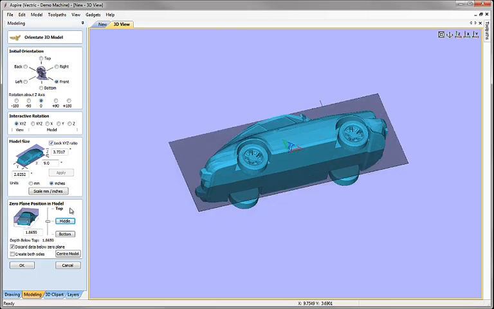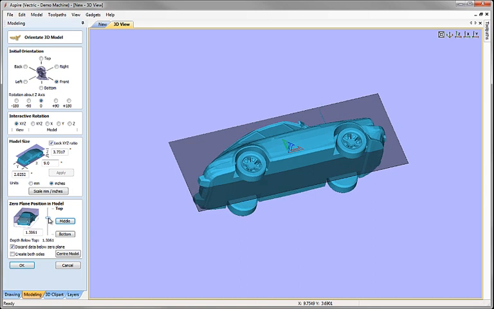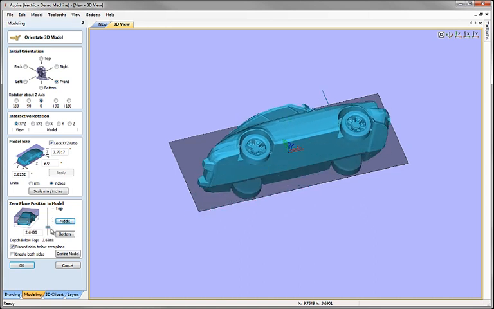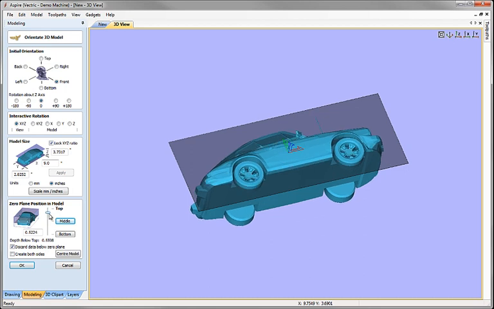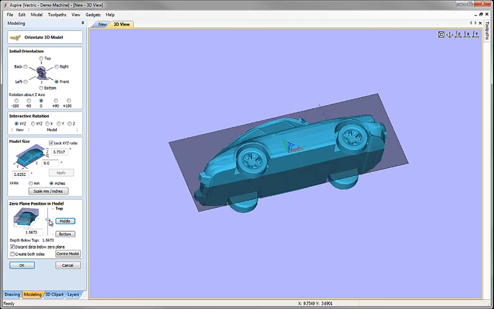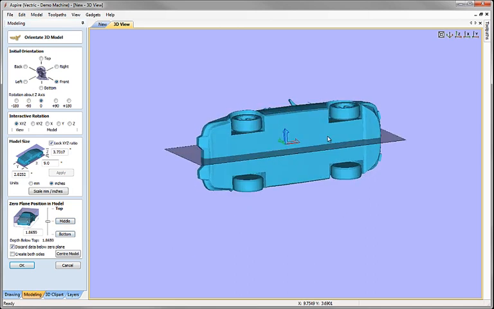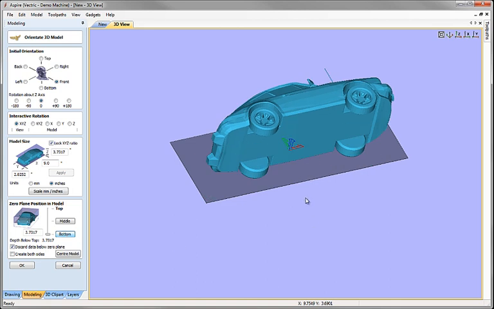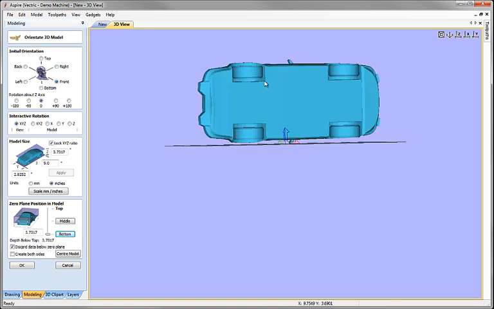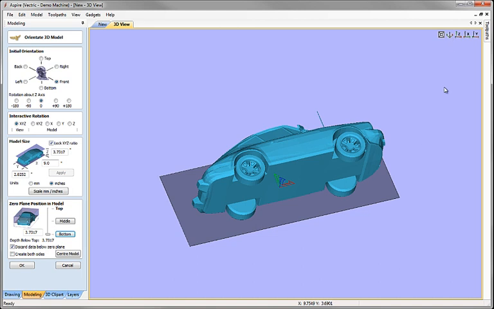Once the model's been oriented and sized, then we need to choose how much of it we want to convert into a component. This is done by positioning this grey plane that we referenced earlier, which is called the 0 plane. We can do that with the slider bar here, so you can see I can move it relative to the model so that it's cutting it in different positions, or we could hit the middle button to put it directly in the middle in terms of the Z height of the part. We could click bottom so that it goes to the base of the model. Now everything would be converted into my component, so I'd get the full depth of my 3D model.